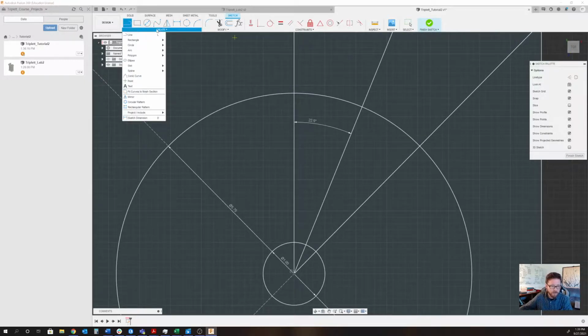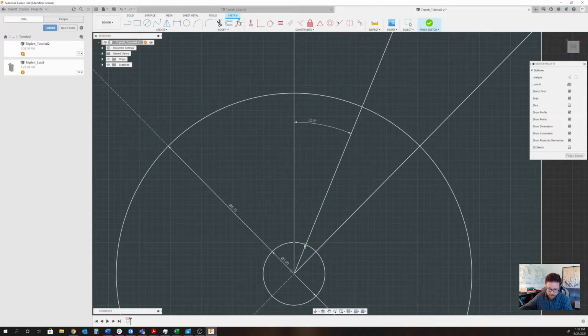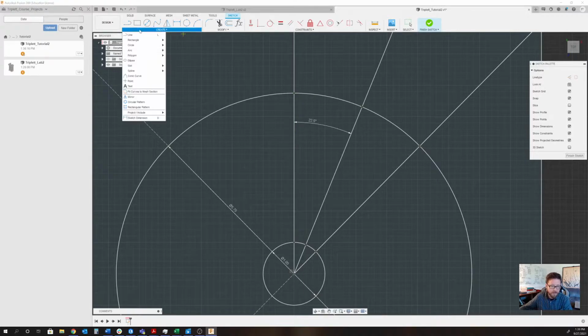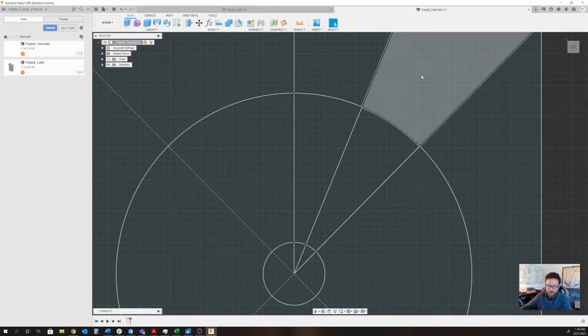What I'd like to do is give myself a few points that I can pull out, and this will make sense in a moment. I want to add a few points here as things that I can snap to later and project. That's just under create and point. I can't remember how many I need, so I'll just throw a few out there. It doesn't really take much space to do that. And I'm going to hit finish sketch.